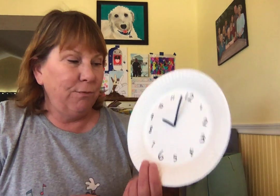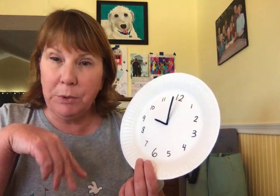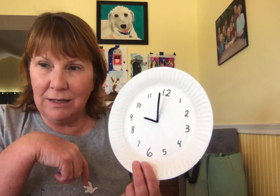So we get up at 8 o'clock, we go for a walk. Maybe you get up at 8, maybe you are lucky and you don't get up till 9 o'clock. So on your worksheet, it has a piece of paper. You don't have to print it out. You can just tell someone or write it down. At 9 o'clock, I get up and I have breakfast.